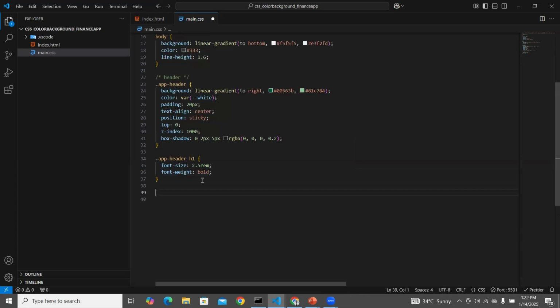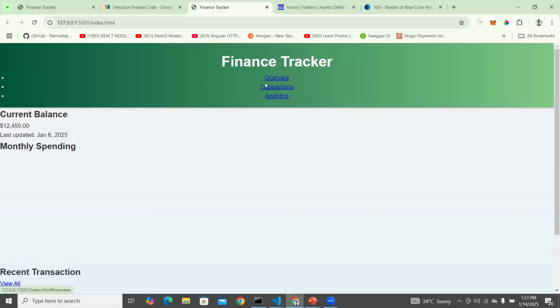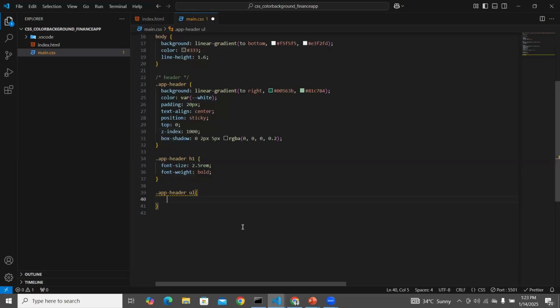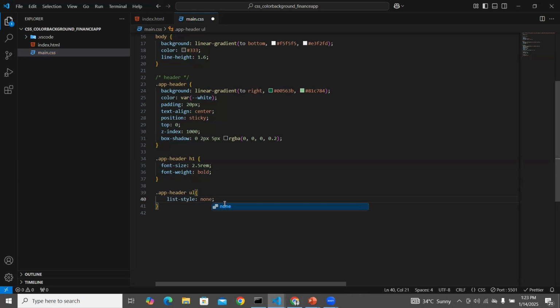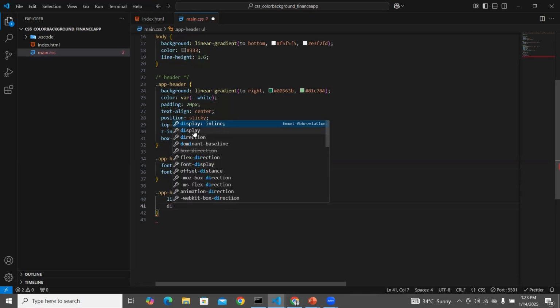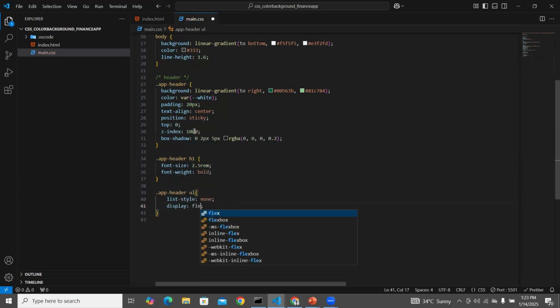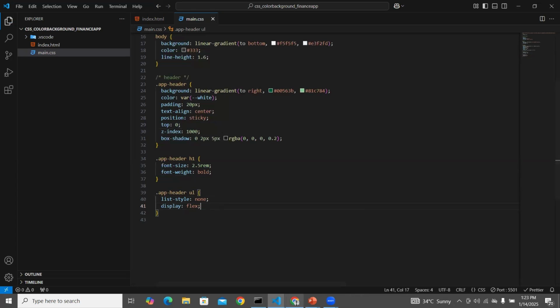Then let's do app header UL, right? The navigation list inside the app section. That's talking about this navigation. So here, let's just style that. Of course, you should know the trick for this now. List style, right? We don't want those bullets. So list style of none, right? Then we want to say display of flex. Since a UL is a block element by default, when you use display of flex, of course, all items move to the horizontal.